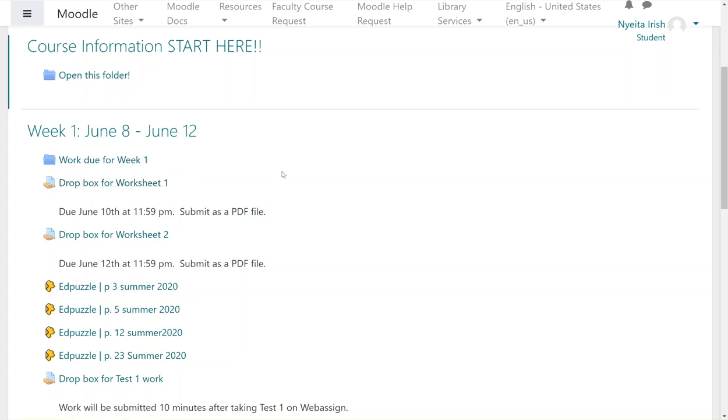I'd rather do it this way than through my email. I'm getting like a bazillion emails from everybody on campus, and I'm afraid if you send your worksheet through the email, it's going to get lost. So please do the Dropbox with your worksheets, and that way it's right there, easy for me to grade. And if you do it as a PDF, like I'm asking you to, I can also make comments on it and actually physically grade the paper as a PDF.